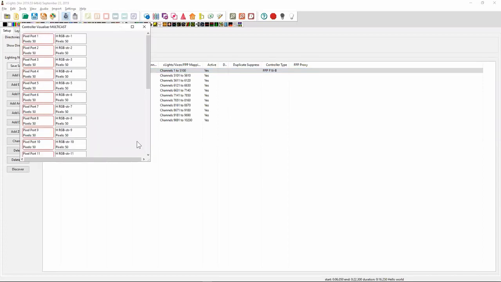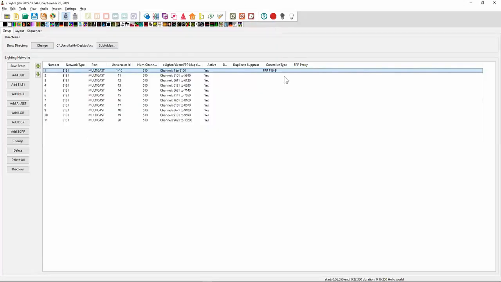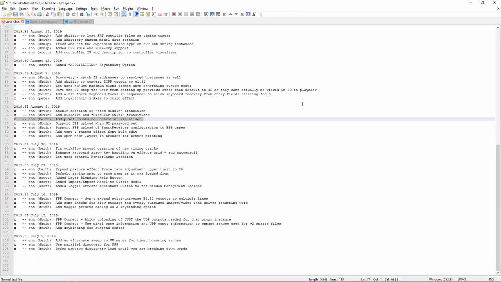Okay, now you can see the pixels. So you can see how it's showing the pixel counts. Now, if there were multiple models, those models would be listed out here and you'd have the pixels, and this would be the total number of pixels that are actually on that port. And of course you can right click and print this as well if you would like to. Very useful when you're setting up your controllers.